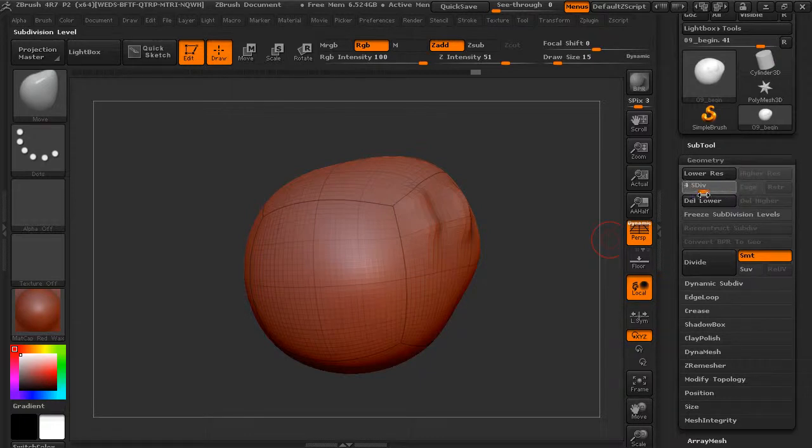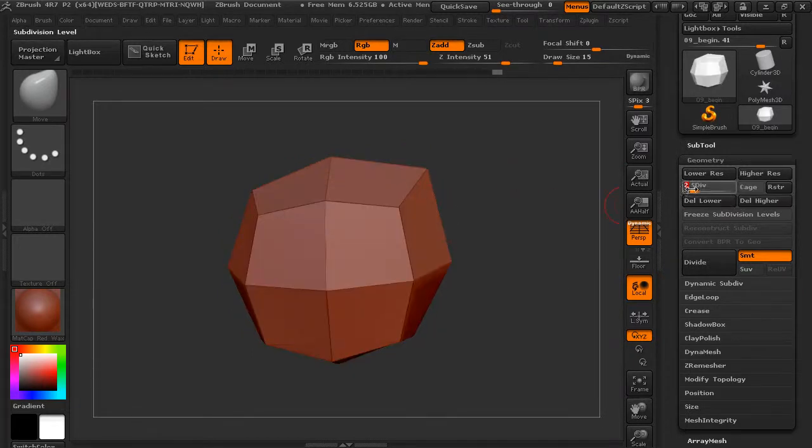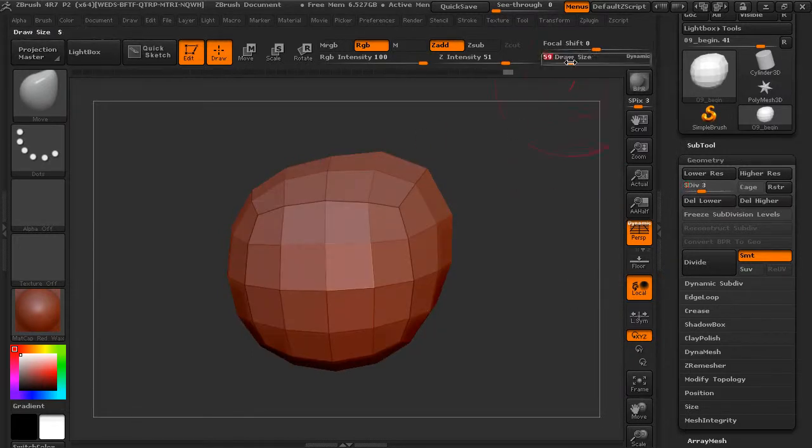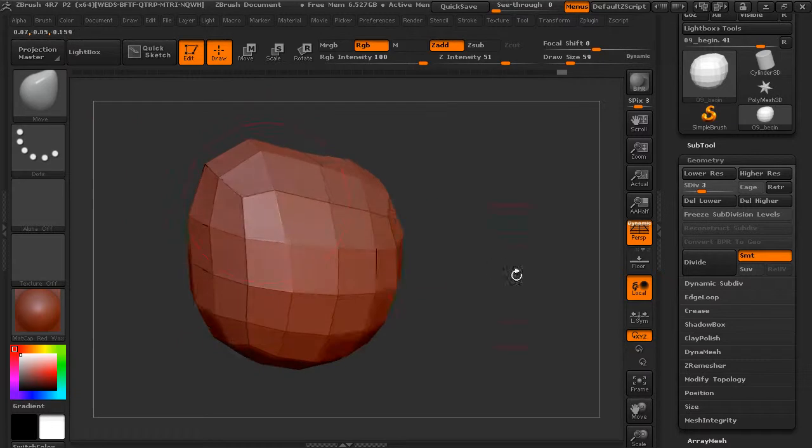So if we're working with something that has very fine detail up at level 7, but then we realize, oh, I want to change the overall shape of it, we can always go back down to a lower level, maybe level 3, and make a large scale change to the shape, which is easy to do because there are very few points.